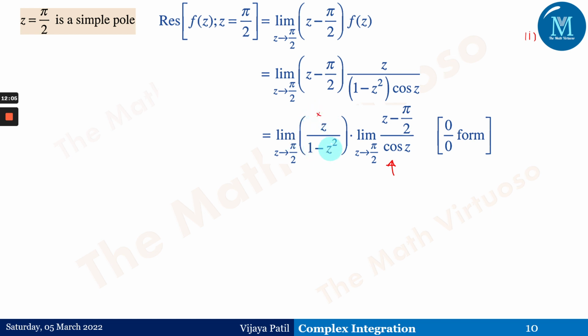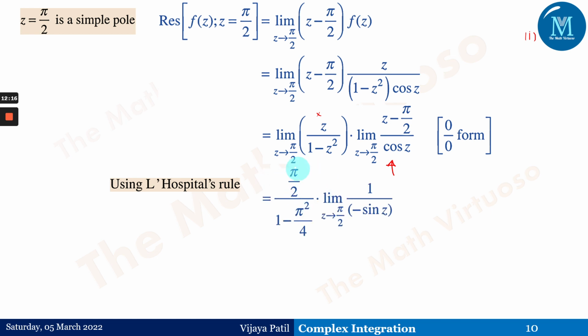So here we will not be getting the value as 0 for z equals pi by 2, but yes, we are going to get it in the second part, and that's the reason we have to apply L'Hospital's rule here. Now, what is L'Hospital's rule? It says that we have to differentiate the numerator and the denominator separately. That means the differentiation of the numerator in the numerator itself, and the differentiation of the denominator in the denominator. In short, we are not supposed to use the u by v rule. We are not using this. We are using the differentiation of the numerator separately and the denominator separately.